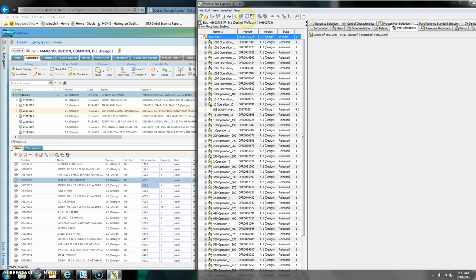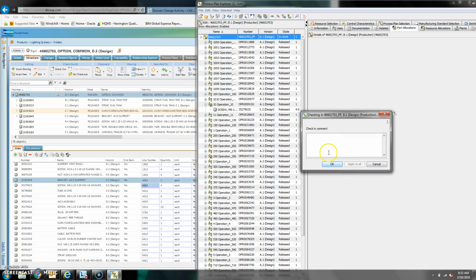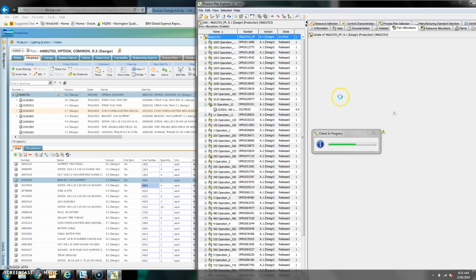Now we'll go back up here and check in the process plan, which is this icon here. It's going to say, when we check in the process plan, we're going to check in all child objects as well, which would be the operations, so that's fine. You can leave a comment here if you'd like. I don't typically. Just click OK. Okay, and that's it for that BOM.